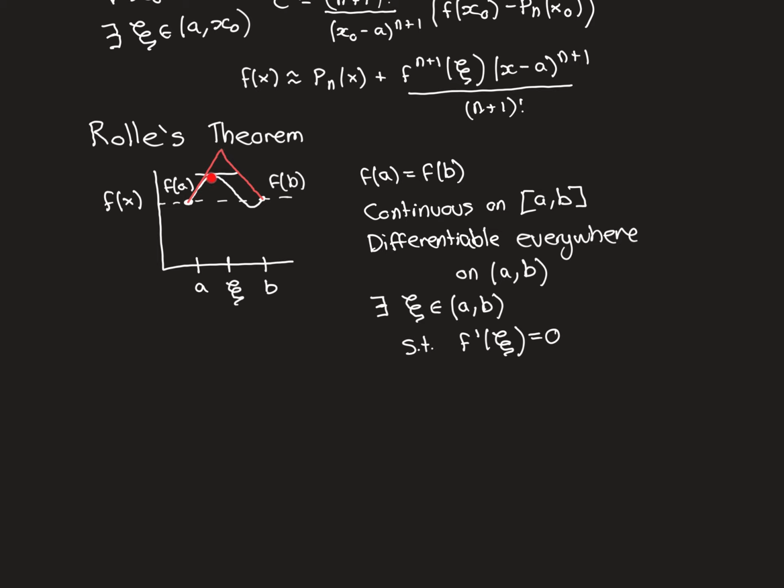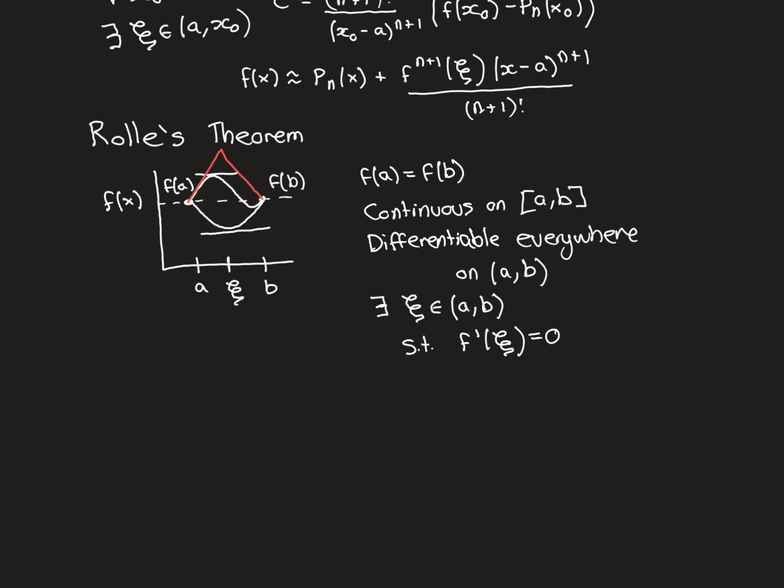So instead, when it turns around, there must be a point, a critical point, which is where the derivative is equal to 0, rather than the critical point where the derivative doesn't exist. And similarly, if it goes down instead, rather than going up, again, to get back up to f of b, it has to turn around, and it will have to do that at a critical point where the derivative is equal to 0. Again, using the fact that it's differentiable everywhere, so you can't have a corner to turn around.